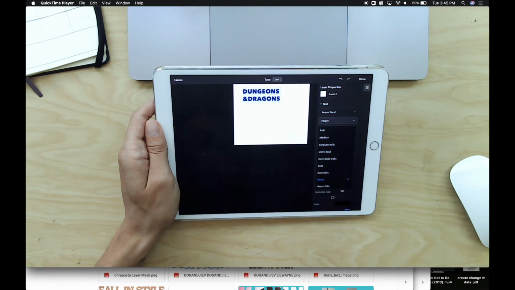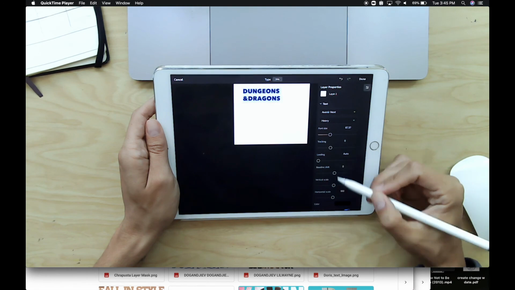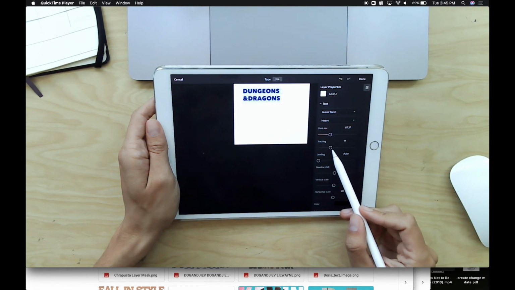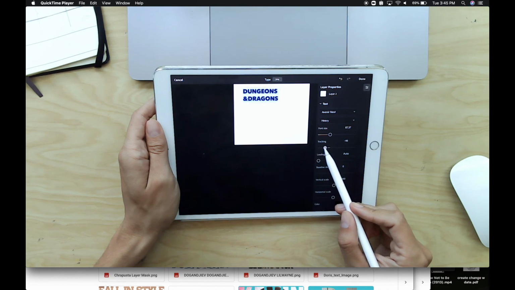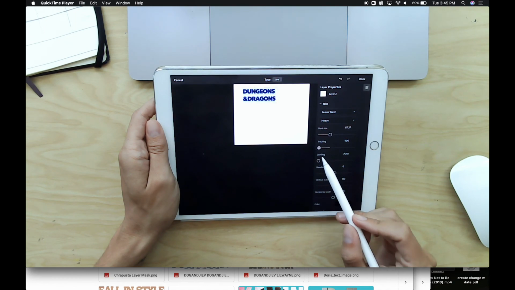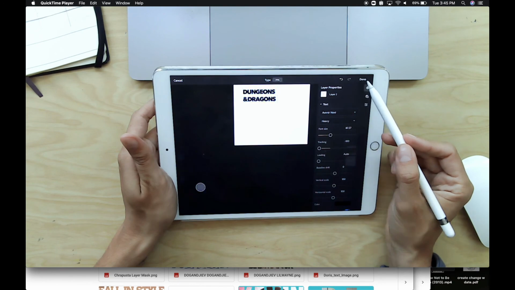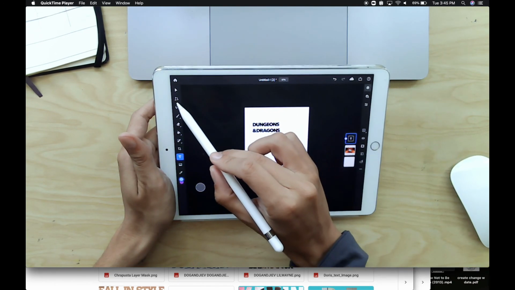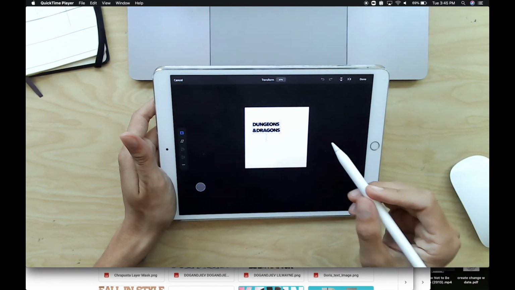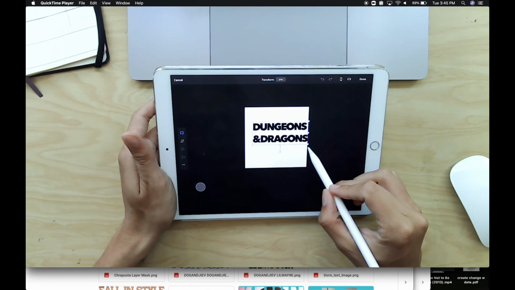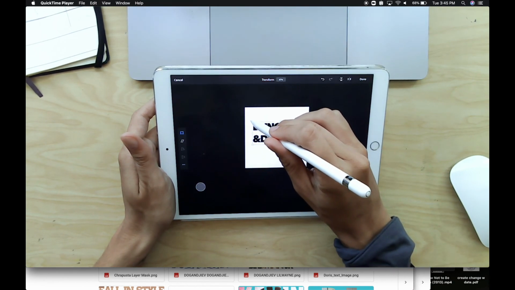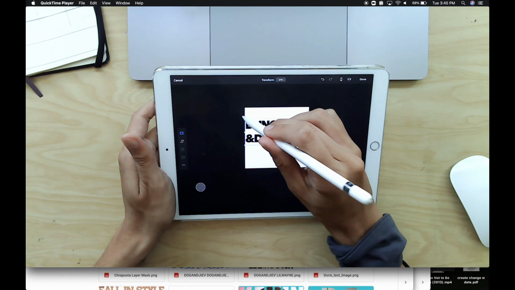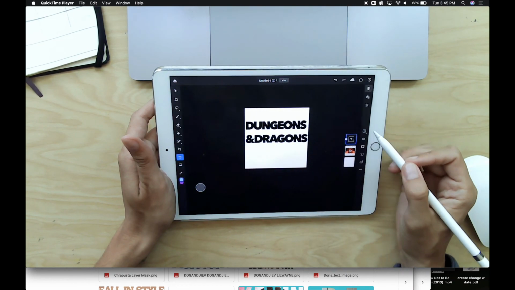Let's choose that. And then one more thing I can do while I've got this text menu open. The tracking is the space in between all the letters together. So let's drop the tracking. Condense them. Ooh, that's a cool effect. I hit done. Grab my transform tool. Scale it from a corner. And this is looking pretty good. Dungeons and Dragons. Playing it too much.